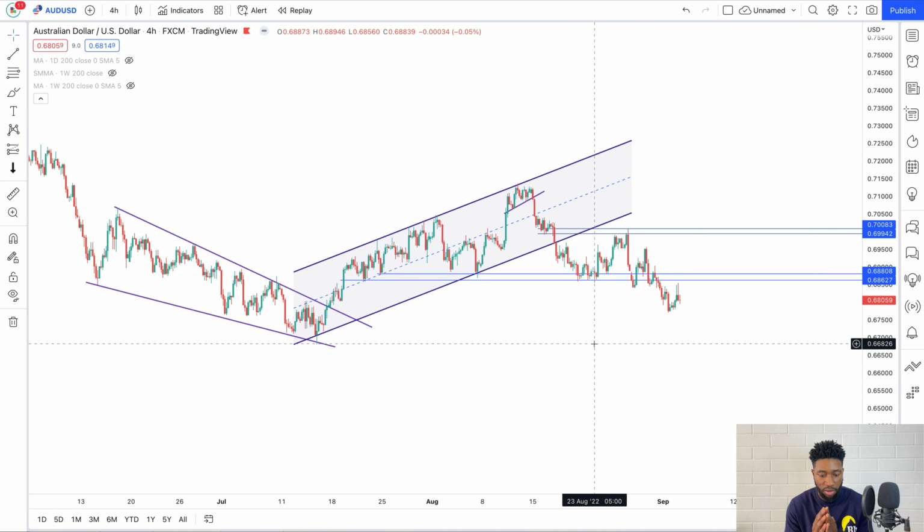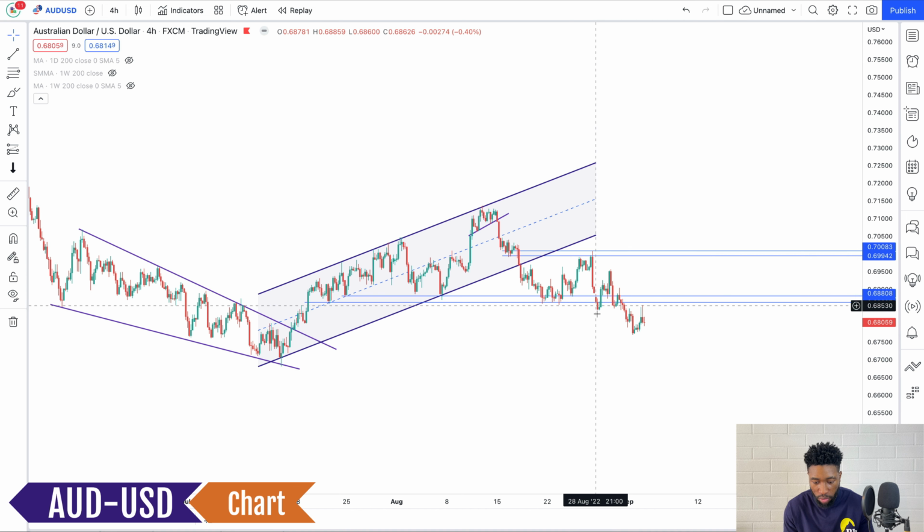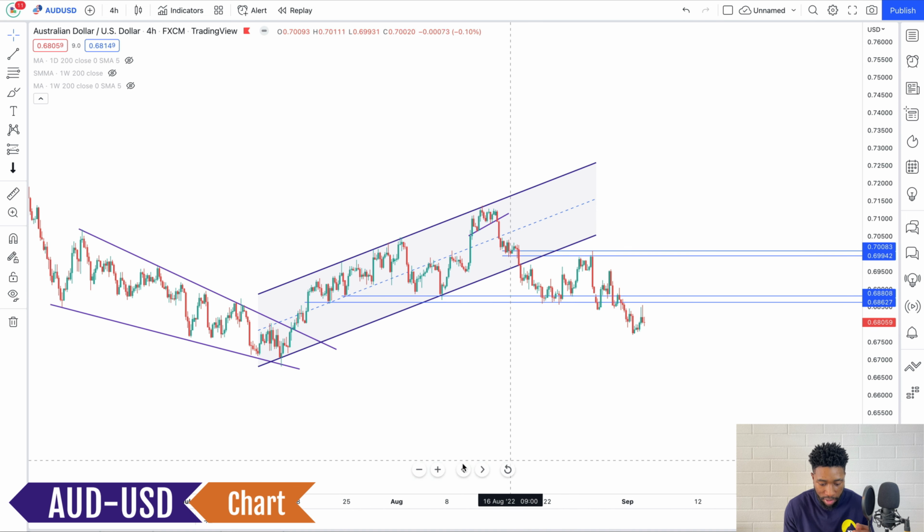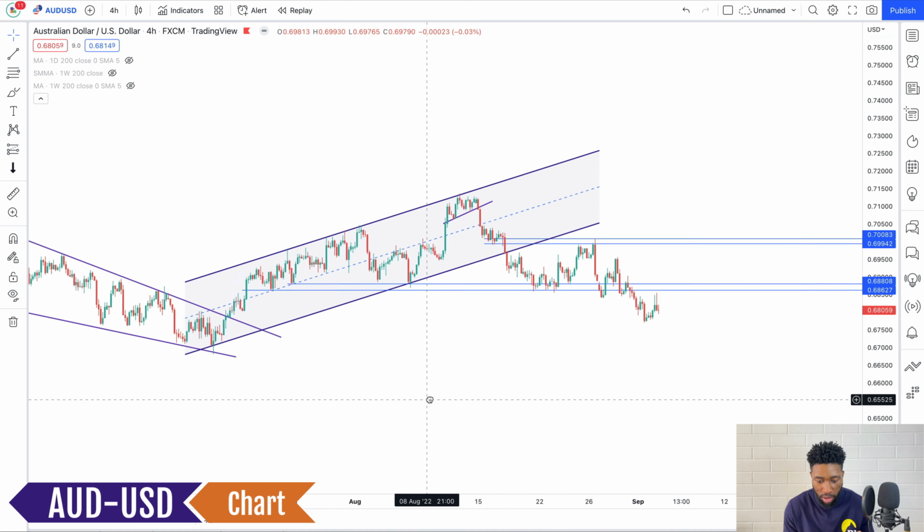So we had this breakout from this area of value, but we didn't go short because we had a gap to be filled. During last week we opened with a gap, so there was no way we would have gone short here. I believe you all know what gap means. Maybe in our next video I'm going to shed more light on gaps, but for now I'm just going to explain what I'm watching out for on AUD USD. So we had this fake out. I believe we had a reversal because we had to close this gap, and we had some sort of slight consolidation. So I'm going to go down to the 2 hours time frame.